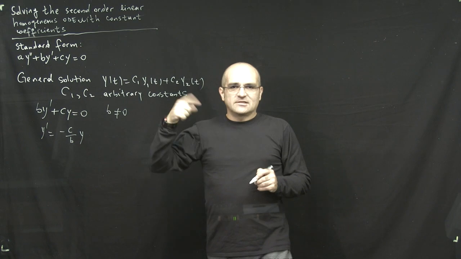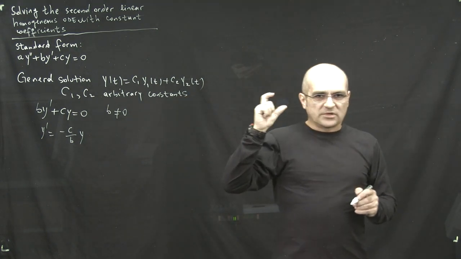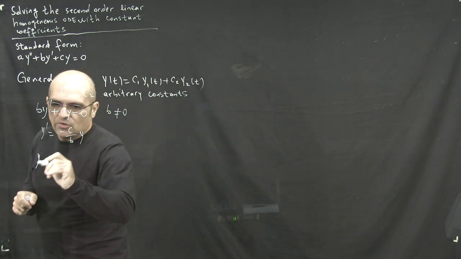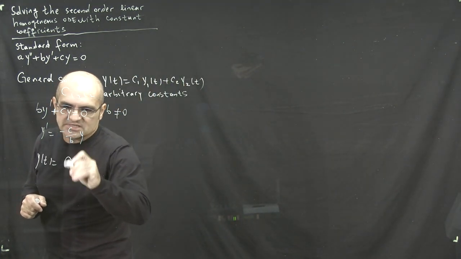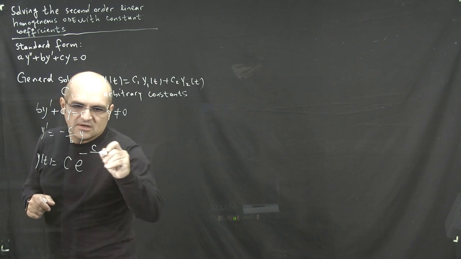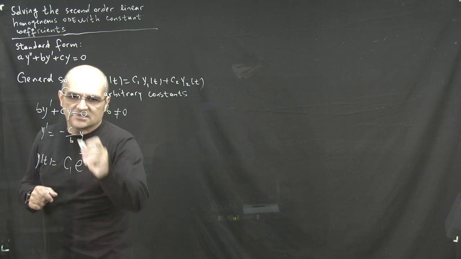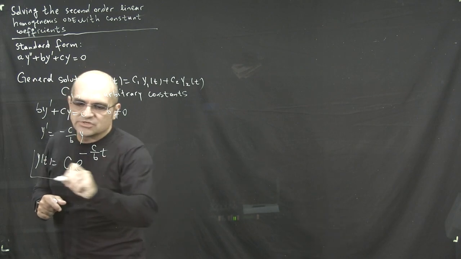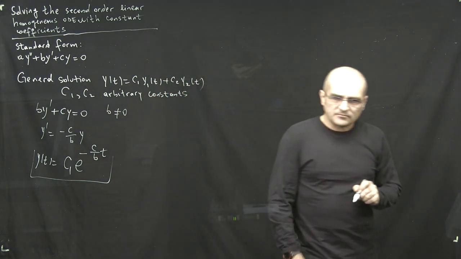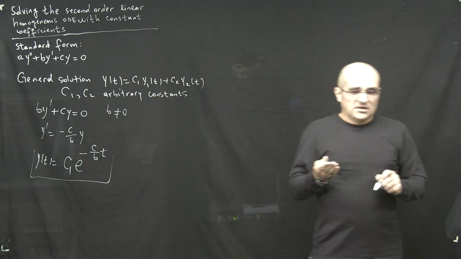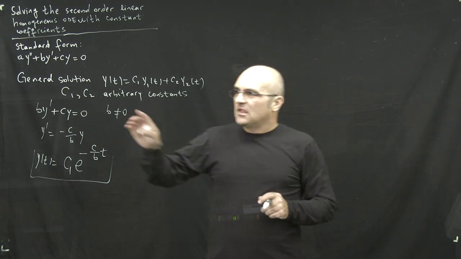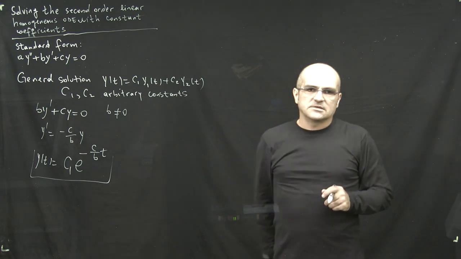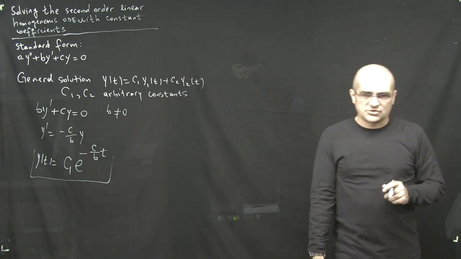Remember, again, I know that I may sound like a broken record, but remember that important ODE that I asked you to memorize, namely the exponential ODE. So if you remember, we know that the solution in this case is just a constant times, well, let's just use c1 here because I used little c already, e to the minus c over b t. So I know that the solution is in the form of an exponential. So it's not far-fetched to guess that maybe the second order ODE, the original one that I wrote here, will have also a solution in the form of an exponential.